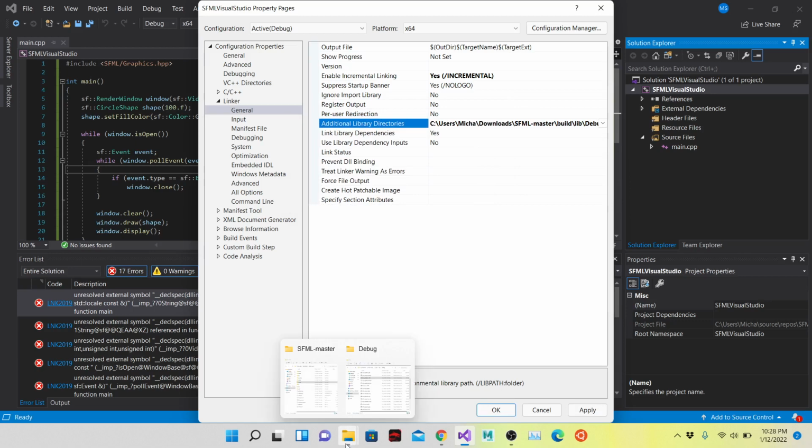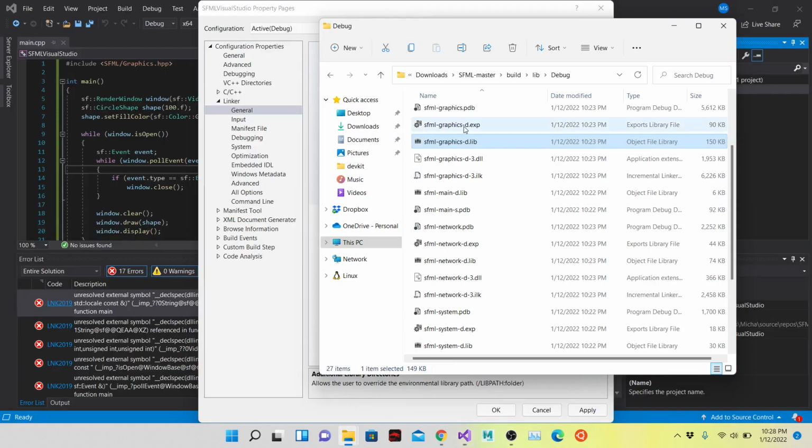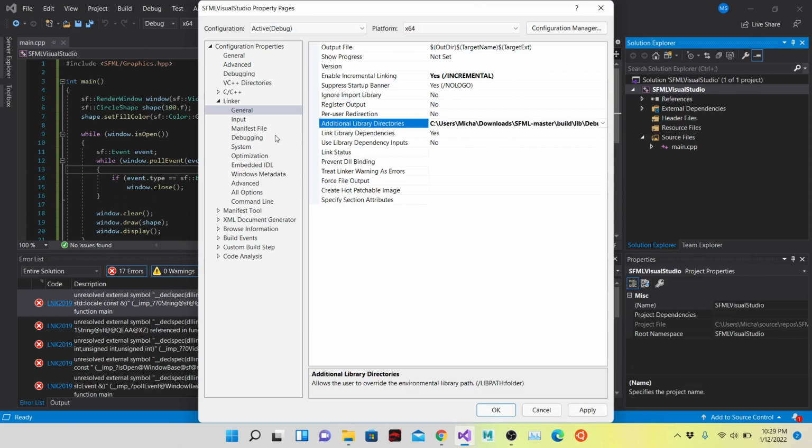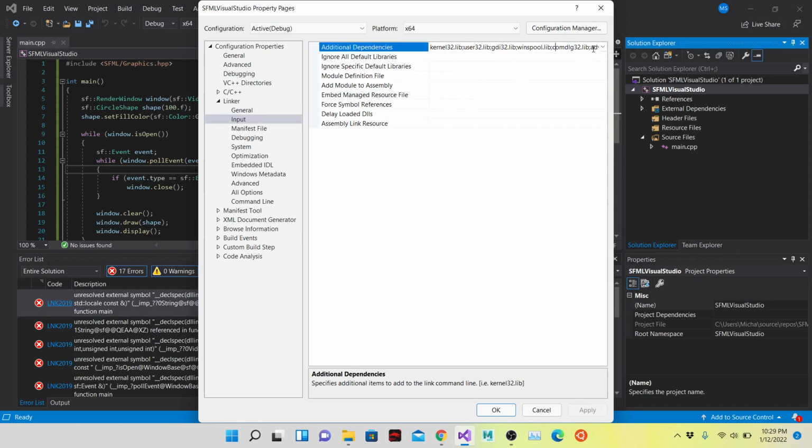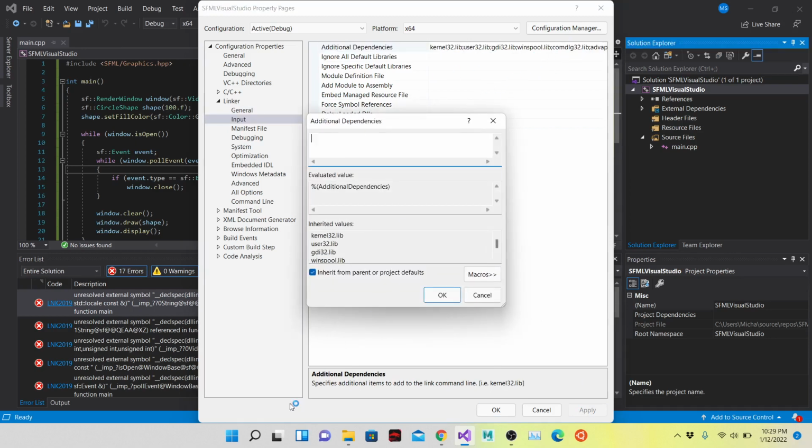And then it's not enough to just point to the directory, but we need to actually pick out these individual libraries. So we're using graphics stuff. If you follow the SFML tutorial, or if you've been using SFML for a while, you'll know that we need system and window as well, at least for the minimum for this. So for that, I'll click apply. And for the input, the actual libraries, I'm going to go ahead and include sfml-graphics-d.lib, sfml-system-d.lib, and sfml-window-d.lib.